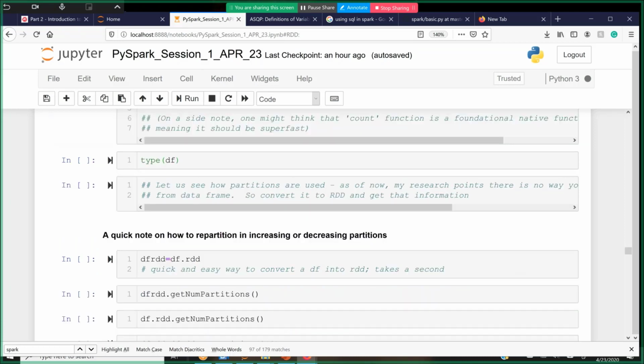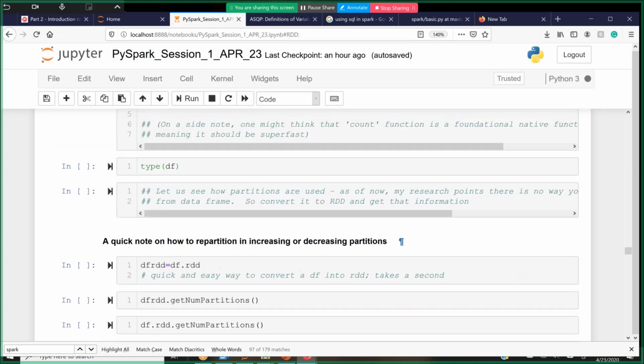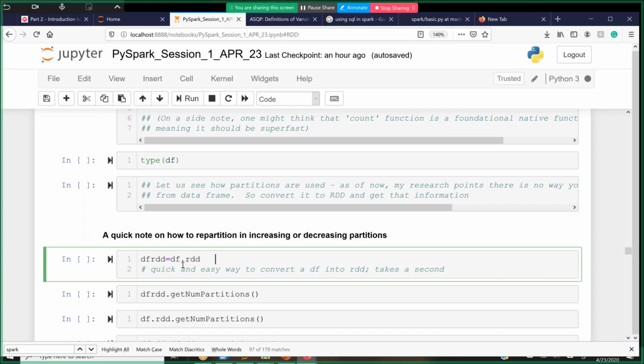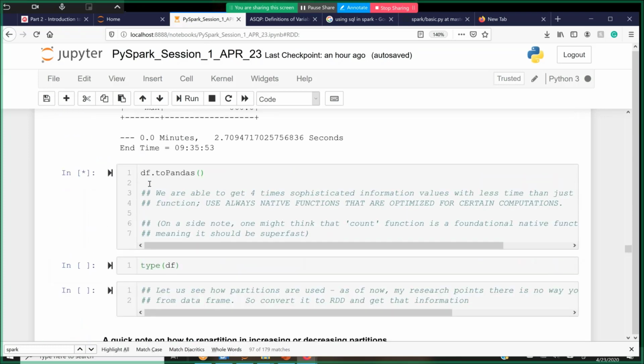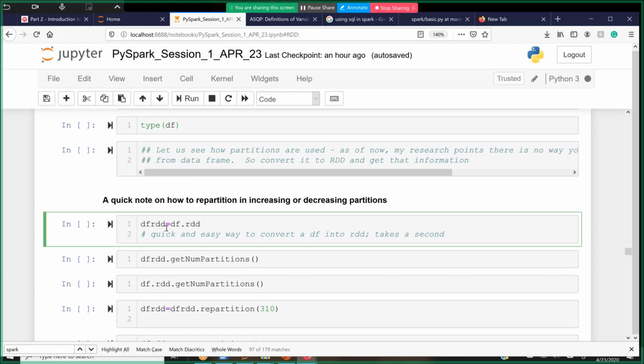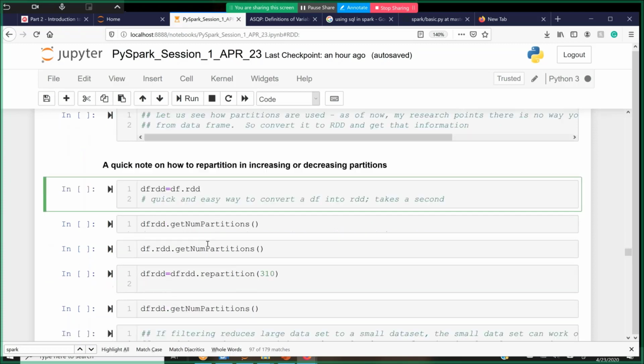In the meantime, I will explain some of these things, and then we can come back and run these things faster. I can move between data frame to RDD, RDD to data frame, RDD to pandas. I can do all kinds of things. That's what I'm doing here. But I cannot execute this right now because it is converting into pandas. Then I'll go back to RDD.